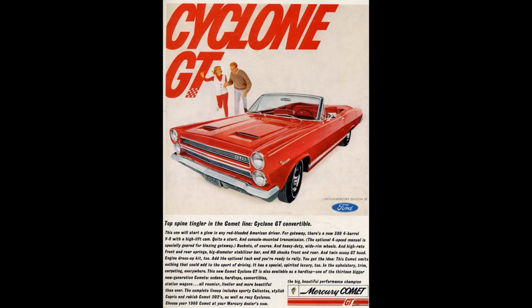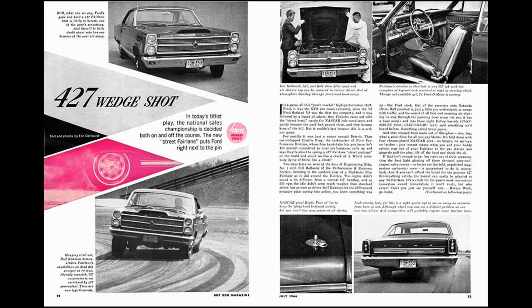It should be noted there was a 427 cubic inch Fairlane in 1966, but these were unobtainable. I feel I have to mention them because, as it is, Ford people are going to mention that I should have talked about them more in the comments. But here's the reality. Only 57 of these cars were built. It was a $1,700 option on a $2,400 car. They're not mentioned in any of the sales brochures of the day. They did exist, just not as a car anyone could run down to the dealer and buy. And those who did probably didn't intend to daily drive them.